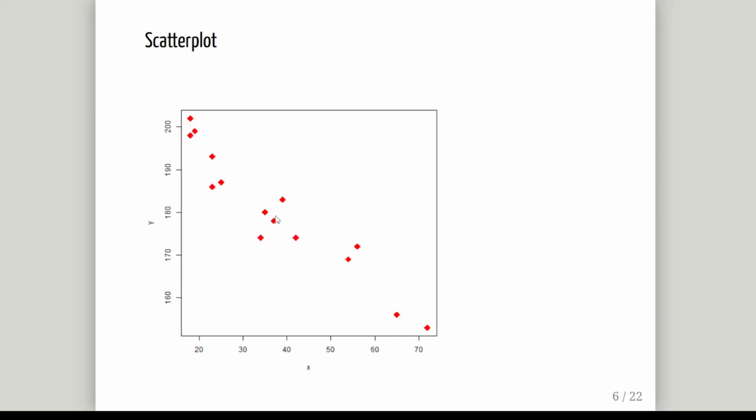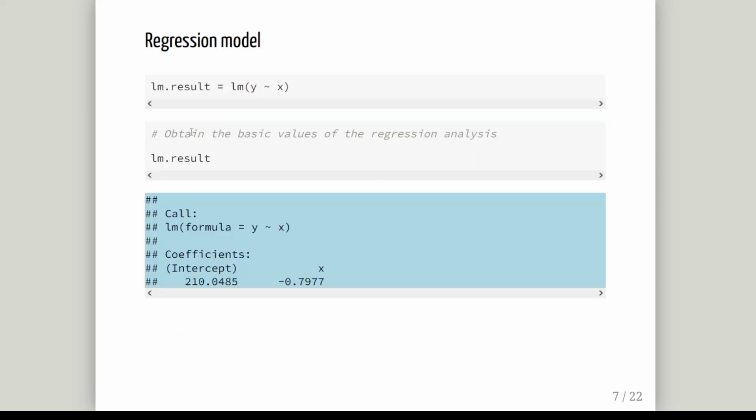Now it looks like a very close relationship, very compact around the trend line, the regression line. Anyway, let's see if we can put the regression line on top of that. First off I have to create my regression model. The command here is lm, and we're going to explain y by x. lm, y explained by x, and we're going to save this as linear model.result.